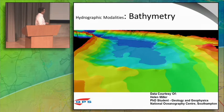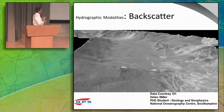Now, when we bring it into the 3D environment, this is where it starts to look really interesting. This is Lake Windermere in the UK. It's a 2-lobe glacial lake, and this is done with an EM 3002 sonar. But from the bathymetry, you get a good view of some of the processes going on. There's a slide that happened up here, and this is what folks typically dealt with, just the bathymetry. But now when you add the backscatter on that, all of a sudden you see there's a lot more information. So there's signs of where they were moving some sand around. There's some dredging and dumping that was going on here, probably some anchor scarring here, but lots more information that's provided to the hydrographer.